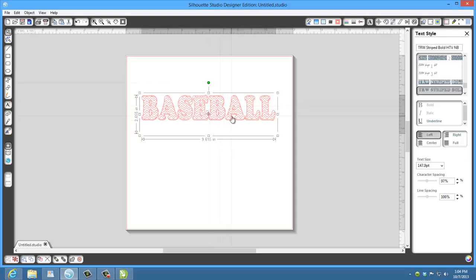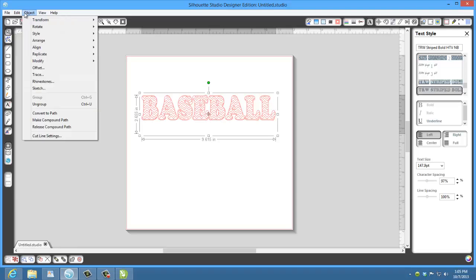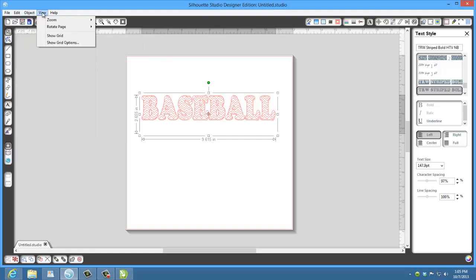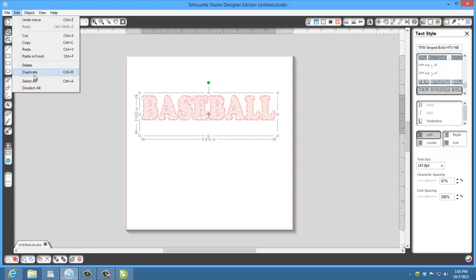Now what I'm going to do is I need to get my second font, or the second color of this font. On the TRW stripe font, the uppercase and the lowercase, this is the lowercase that we typed out right there, and then the uppercase is your second color to make it real easy for you. So an easy way to do that is we're just going to go to our objects, and in our objects tab we can do our range and zoom in and everything, but the easiest way to do it is just to go ahead and duplicate it. An easy way to duplicate your design is to go to edit, and you can do Control D, which is duplicate, or just hit right here.